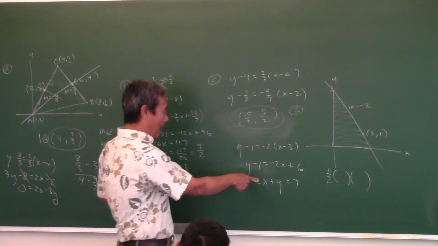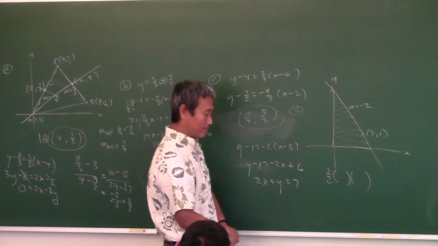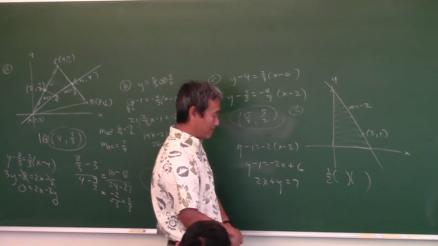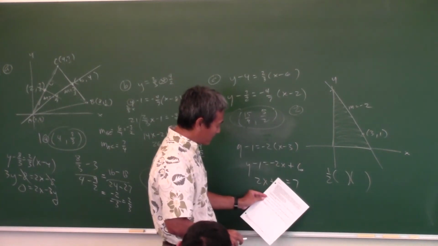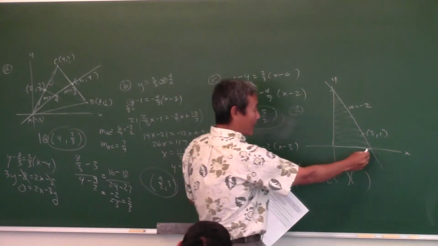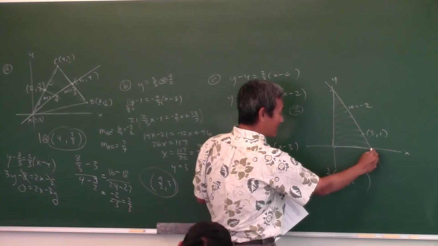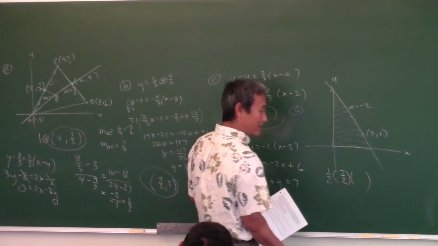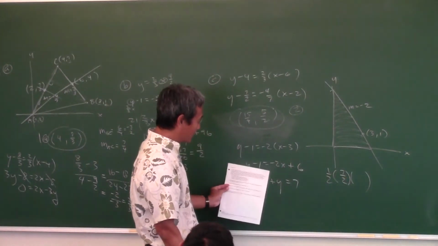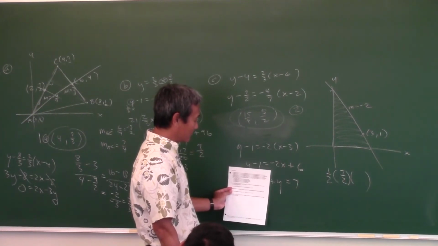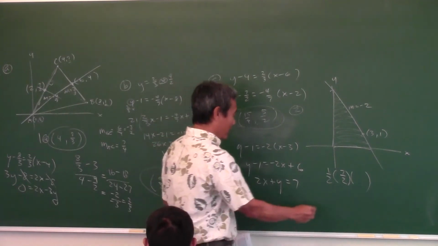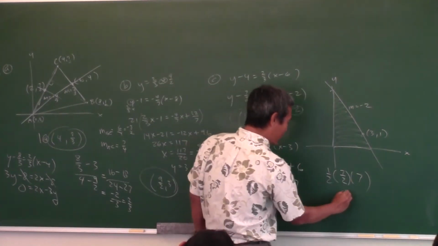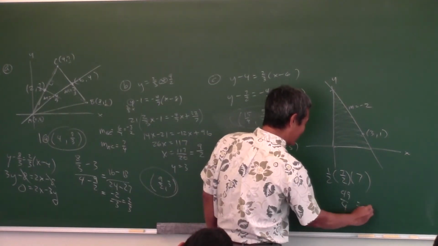Okay, now the line is written in this form. What is the x-intercept? 7/2. Yeah, you substitute 0 for y, solve for x, you get 7/2. So if the x-intercept is 7/2, doesn't that mean this is 7/2? How do you find the y-intercept? Substitute 0 for x. Come on, if you can't solve for y right there, just go home. 7. So that's 49/4.